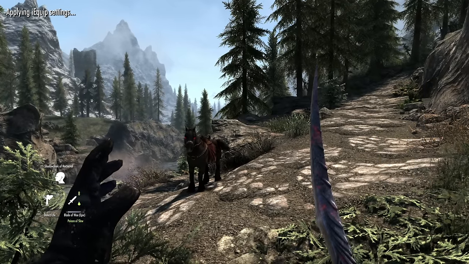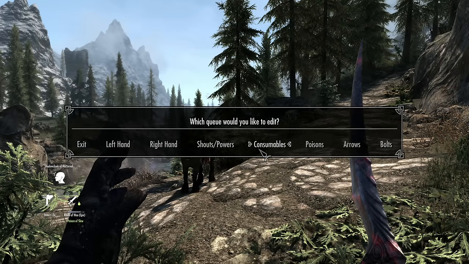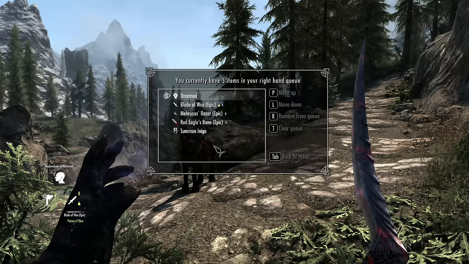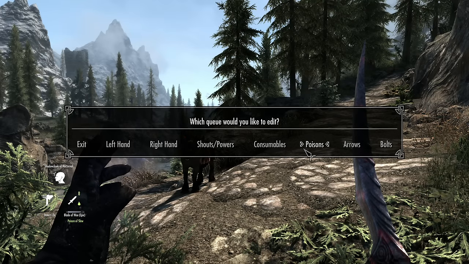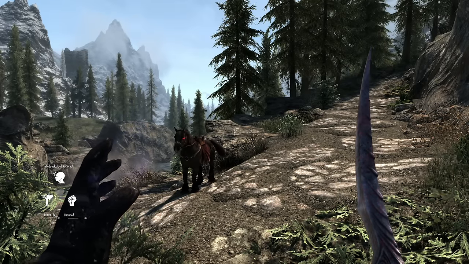Once in game, I press the utility hotkey and a pop-up menu appears. I select Manage Queues and now I have access to all of the queues. I'm going to go along to the right-hand queue and you can see I've got five things there. I'm going to remove Merun's razor by either pressing R or just clicking where it says Remove from the queue, and it's done. It's that simple. I can reorder things by moving them up and down. I can even clear the queue so it completely removes everything. And then when I'm done, just go back to menu and I can do the exact same for every other queue. Once I'm finished, I hit exit and now Merun's razor is no longer in the queue.